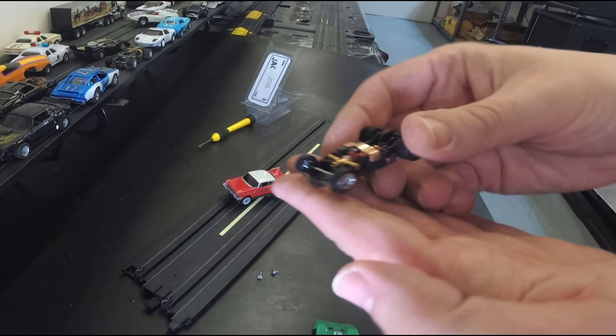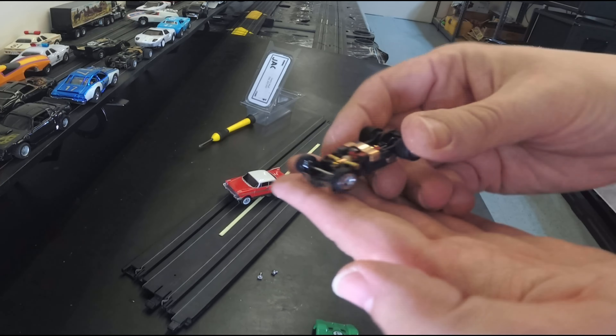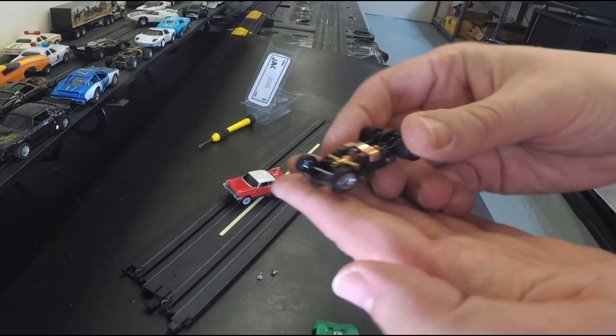I'm really excited to try out this chassis and see what it can do. Let's get this out of the box. Wow, this looks really cool. I really like this green body on the car — it looks really great. And this one actually has chrome rims. That is why I selected this one for Christine, because Christine has the chrome wheels on it as well. It has the white walls but I don't think we're going to be transferring those over — we'll just keep these wheels and tires here. I want the performance, which is why we're doing this upgrade.